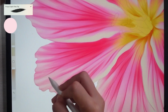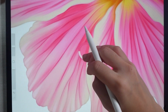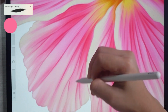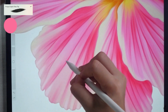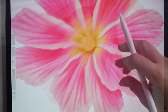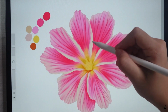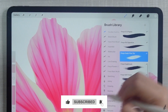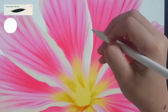Oh, let me add something here. I'm going back to the detail layer to add a little pink here. It's almost 100% done. Let's add white color. Choose the white color followed by choosing the Freya Copic fine tip brush. And add it to the beige parts we did earlier. Just add it in some parts.